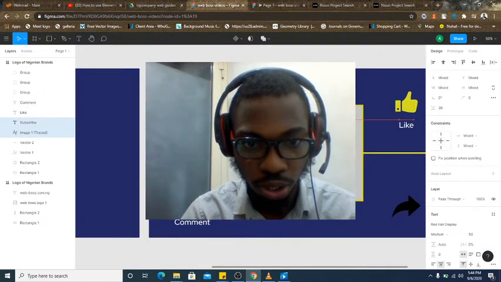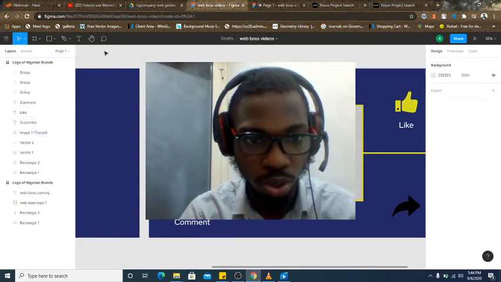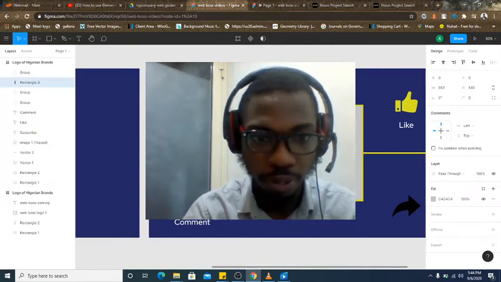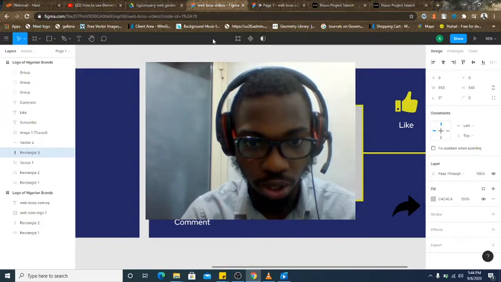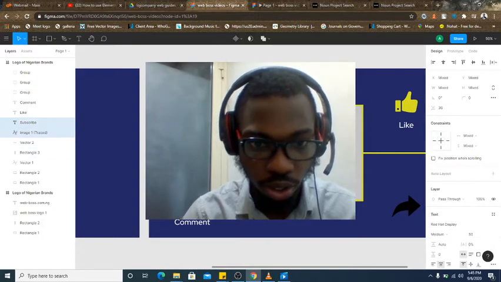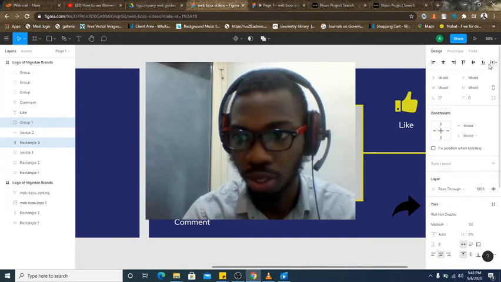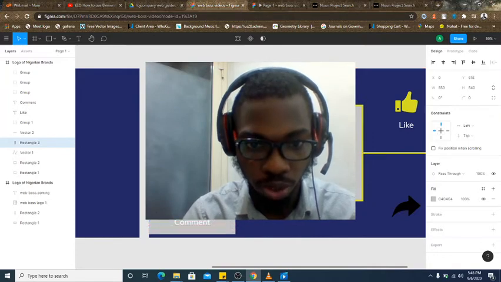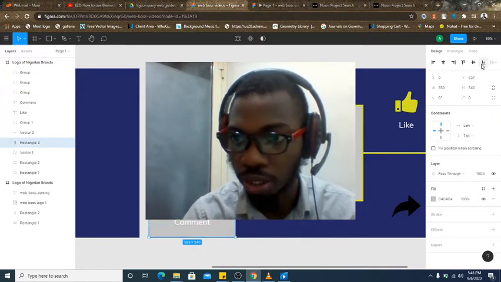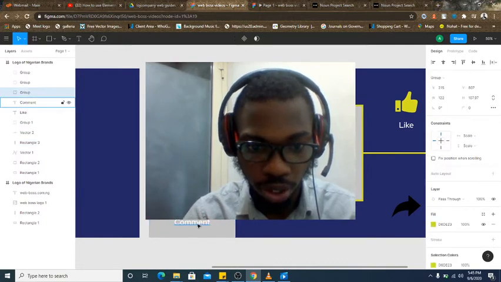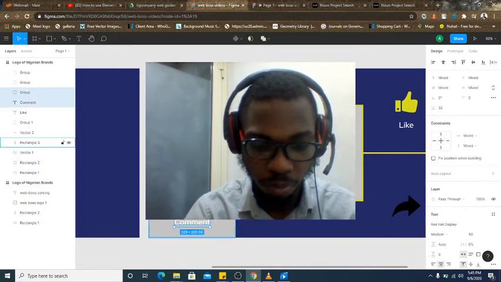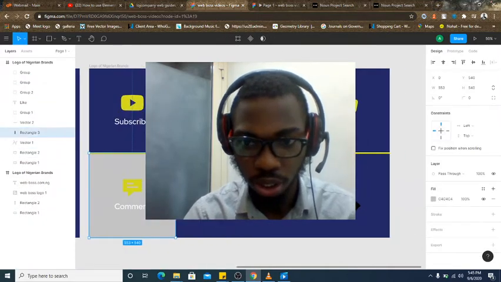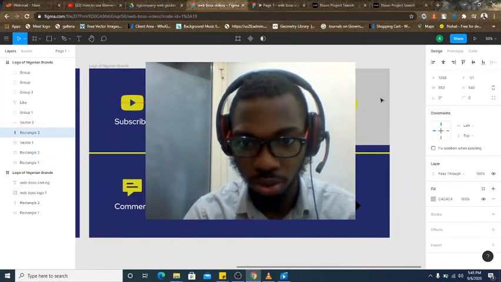So I have to simply do this. I think here's what I would do. I'd create a rectangle here. Then do this. Then vertically align this to that rectangle. You see that? So I'll do the same thing for the one here at the base too, just so that everything is well lined up and it looks good. So let me group this also. Yeah, I think that's better than this guy too.